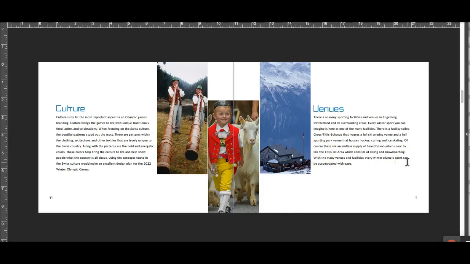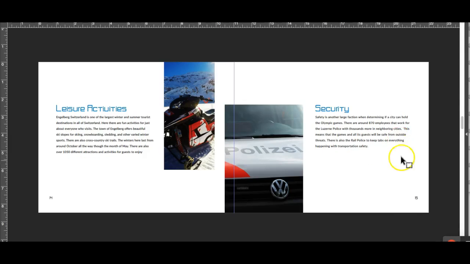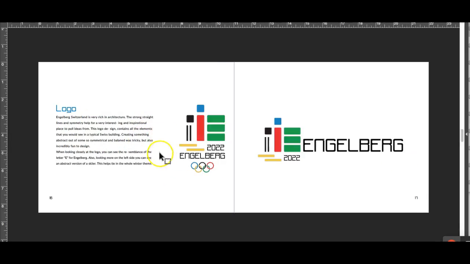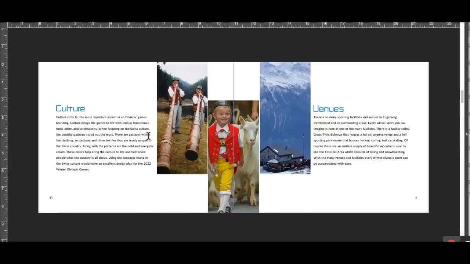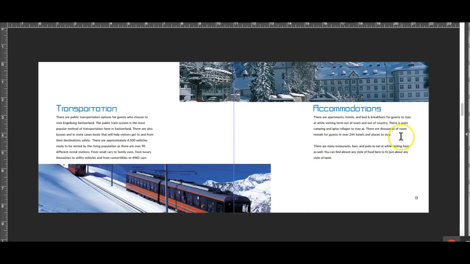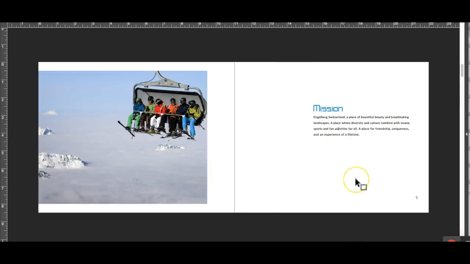No widows, no orphans. Rags look pretty good. This rag right here could be adjusted. You've got this pattern, this wave pattern. You don't want that. You've also got this pattern right here where it goes like, let me find it. This is a good rag right here. That's creating an angle. This is a good rag. Those are good rags, good rags. So there's just a couple of areas where the rags are denting in like that, and then that wave pattern right there. You don't want things like that in your rags.